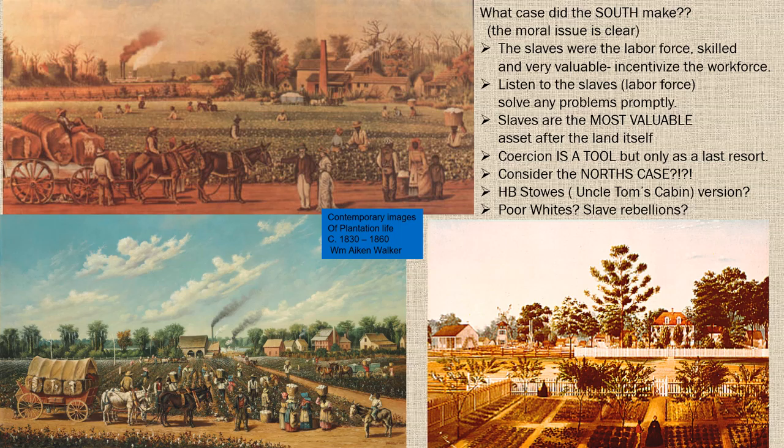Well, so the question I have up on the board with that first bullet point. The slaves are the labor force, and they're skilled, and they're very, very valuable. You can see them out there doing all the work. So how does that one guy incentivize those slaves to do the job? Now, the obvious answer is violence, and I want to be clear. Coercion, and I have it up there, the fourth bullet point, coercion is a tool, but only as a last resort. Coercion, violence, that threat is always, always, always there. And slaves were beaten. But how can one guy, in this case an older guy with a white beard, incentivize all of those people to do all that work? In other words, is it possible that you could beat all slaves all day, every day? Well, the numbers won't bear that out. Again, more about that in a little bit, but let's just think about this. How do you get those slaves to do what they need to do?